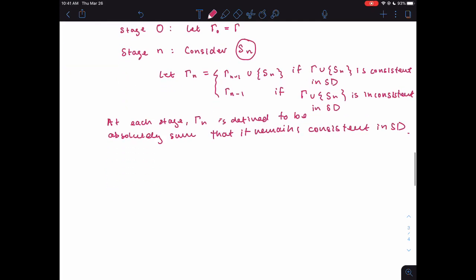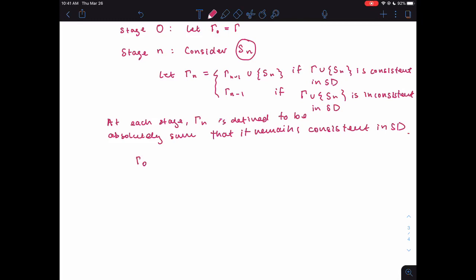Okay, so now we go through infinitely many of these stages, right? Because there are infinitely many sentences of SL. So now we're ready to define gamma infinity. We have all these sets of sentences of SL.